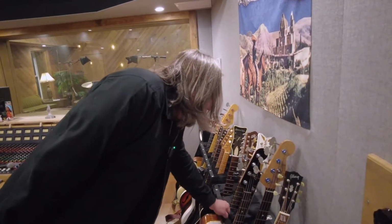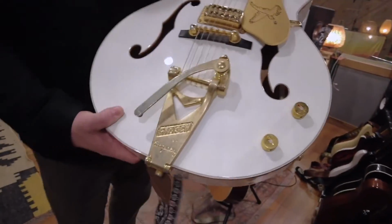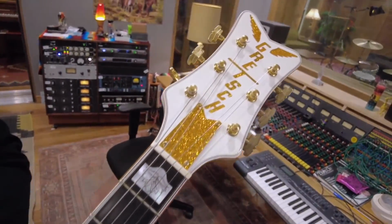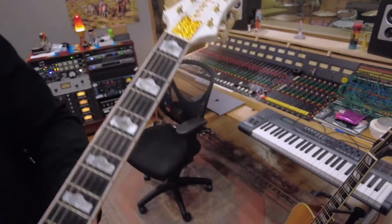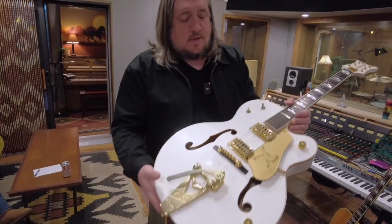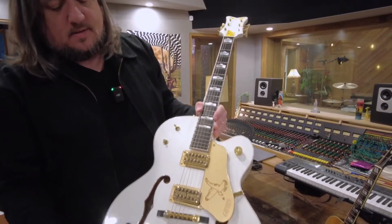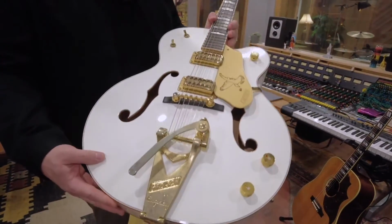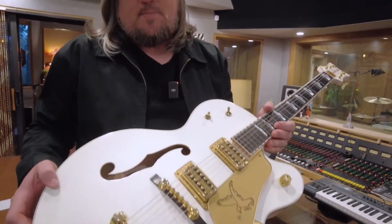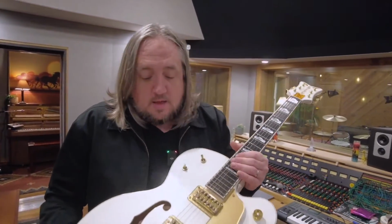Here, I'll show this because I know Mark probably wants me to. This isn't even mine. This guitar belongs to a buddy of mine named Scott Greer, and this is a Gretsch White Falcon from the, I think, late 90s. It's got all the stuff. This is the Cadillac of guitars. It's got this big bat headstock and cloud inlays and Filtertrons, all the stuff. So this just kind of stays around. Derek Shipley is really a bass player, and he's kind enough to leave this guitar here to be used in the studio. So Derek, thank you for leaving your pride and joy. And Scott, thank you for selling it to Derek.